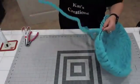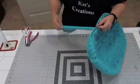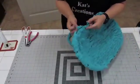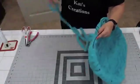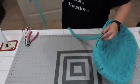So we're back under. And then we're going to go back under again. And I'm trying to keep them stacked accordingly so that they don't turn into a knot.